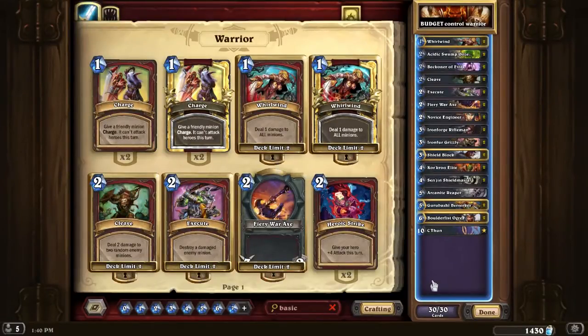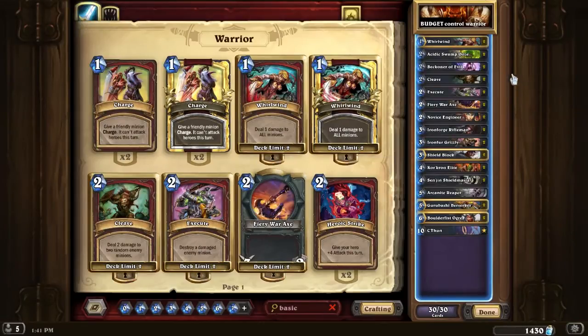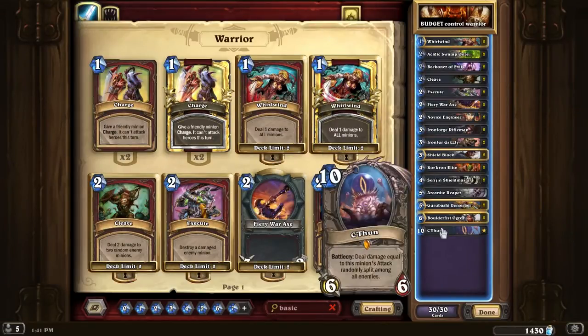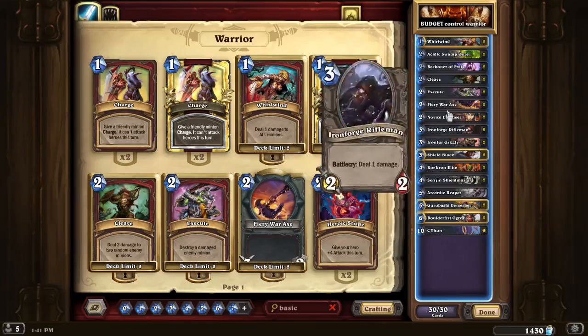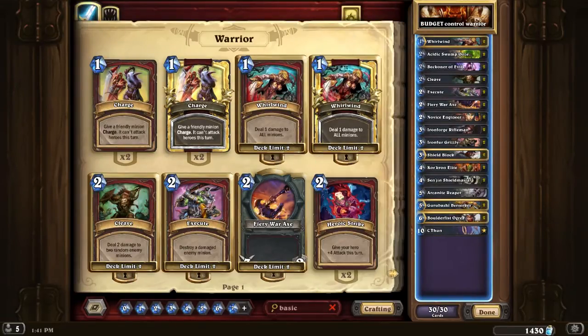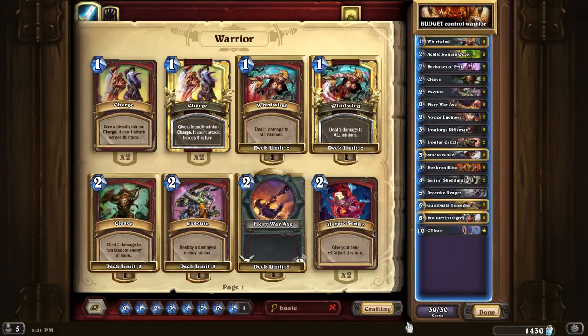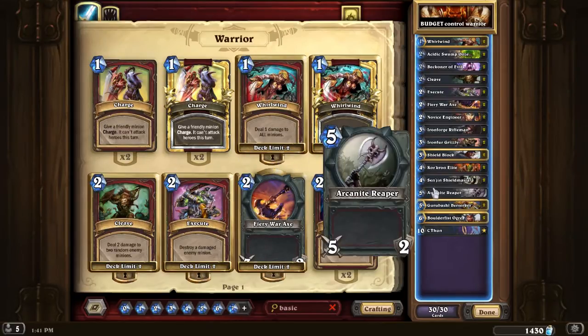Alright, so here I have for you my Control Warrior deck. It's all basic cards with two exceptions you may have noticed. We have Beckoner of Evil and Cthulhu. Every other card is basic. But you can get these cards just by opening one single Old Gods pack. You'll get a Cthulhu and two Beckoners of Evil. So this is going to be Control Cthulhu Warrior basically.